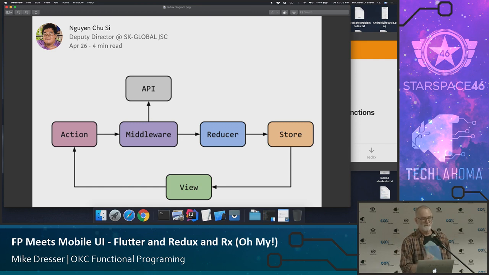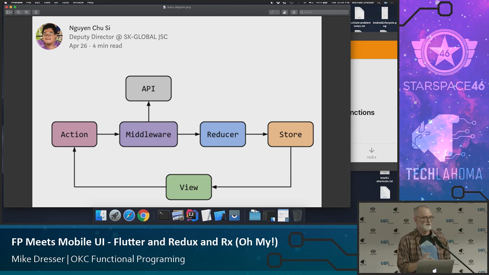Now, you don't actually have to have middleware, okay? The action can go straight through the reducer if it's a really simple app, and the only state change comes from pushing buttons or filling in boxes on the view, okay? Because then it can go straight to the reducer, which takes the updated state, turns it into the model, sticks it in the store, and now the store informs the view that the state has changed. Okay, that's the way it works.